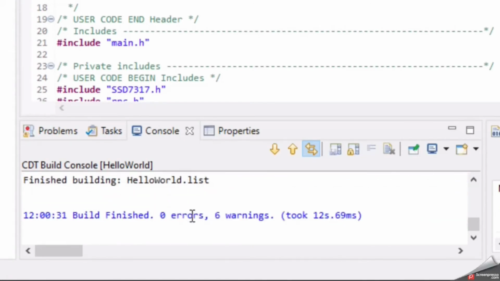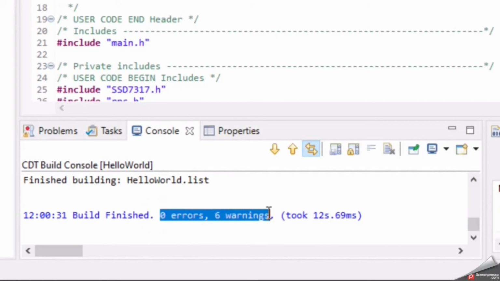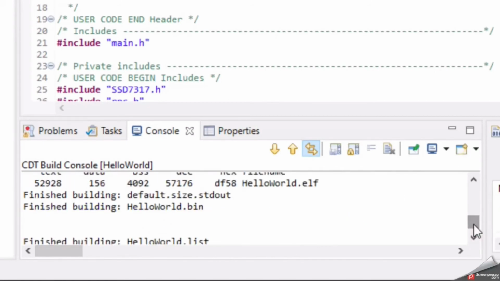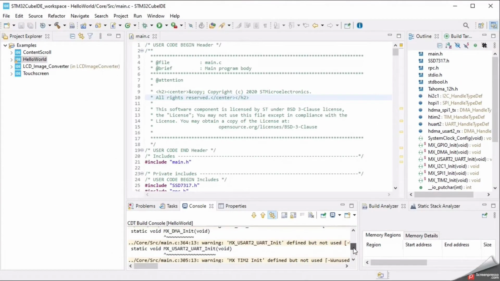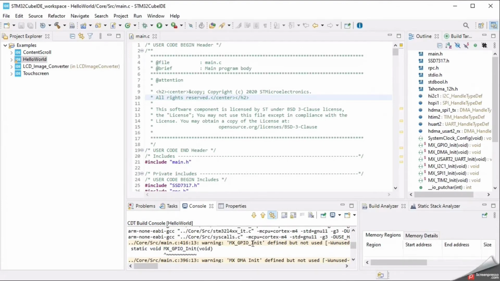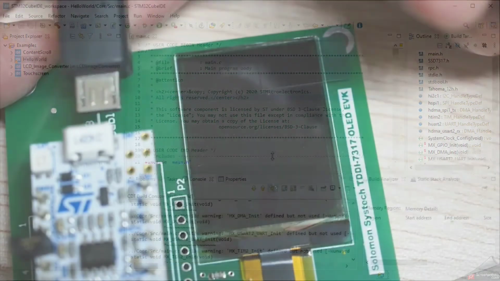There are build messages in the console. Good. There is 0 error. There are several warnings because I've left some of the functions generated by the IDE unused. That is okay. It doesn't impact how the code runs. Let's see how it looks in real hardware.